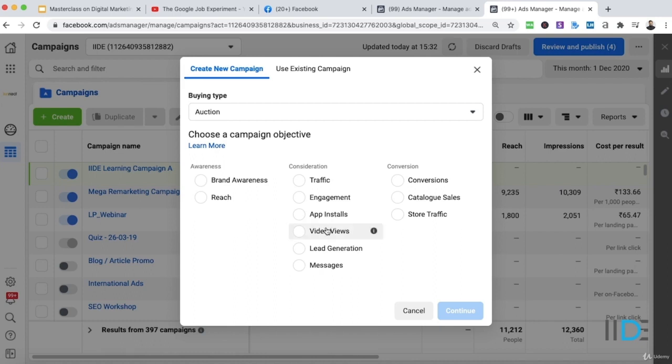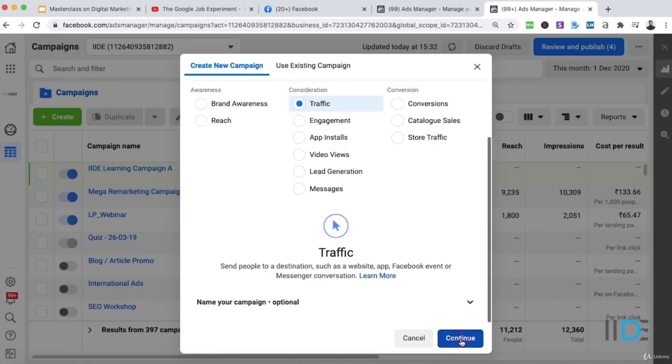Lots of options, right? In most cases, I always select traffic because I want someone to click on the ad and I want them to eventually come to my website. That's my biggest goal. I want someone to click on my social media ad and come to my website because I want them to check my products out on my website. That's generally my biggest goal while doing social media ads. So in today's masterclass, let's choose the objective traffic. And I'm going to click on continue.